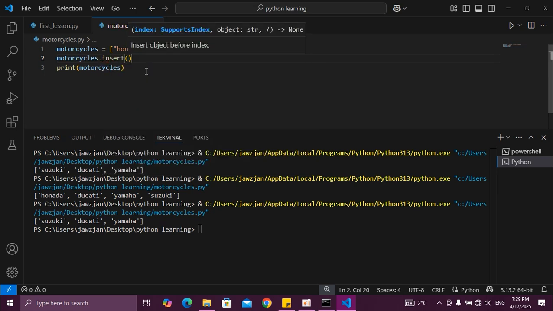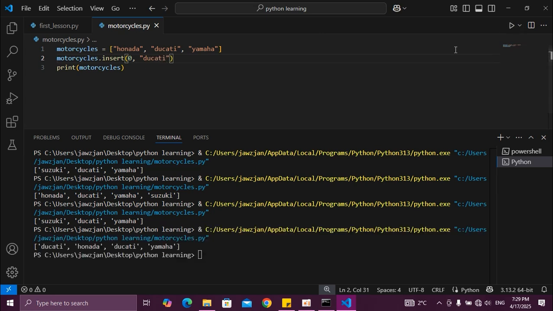Here the insert method takes 2 parameters. The first is the index. So we want to insert Ducati at the first position, so the index is 0. And then, what do you want to insert? We want to insert Ducati.